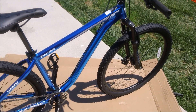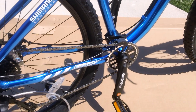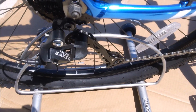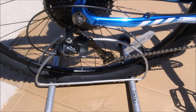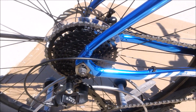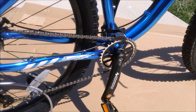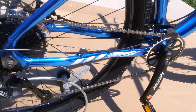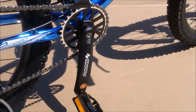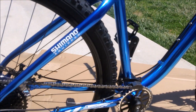This is the Hyper Explorer: a 29-inch wheeled hardtail with a 1x9 drivetrain. I'll do further videos on this because I'm very interested in the components, particularly the Falcon drivetrain. It's running a Falcon chain guide on the front and a Falcon 9-speed rear derailleur. For years Falcon has been known as a very cheap brand, but seeing it in the store I was actually impressed by the sturdiness of the rear derailleur and the chain guide. The Snafu cranks also look good, and the frame has a beautiful electric blue paint job with a nice glimmer to it.